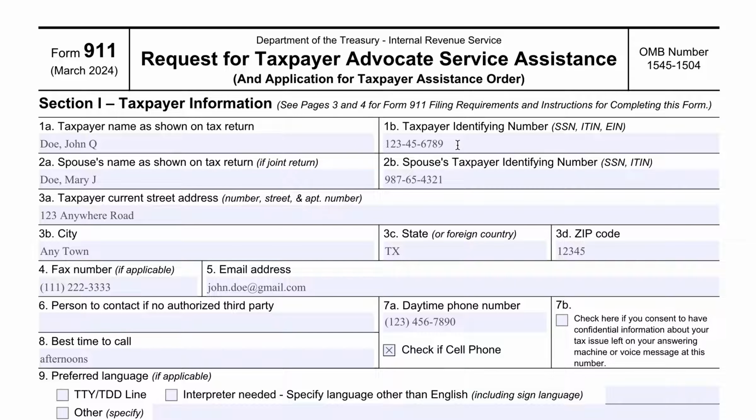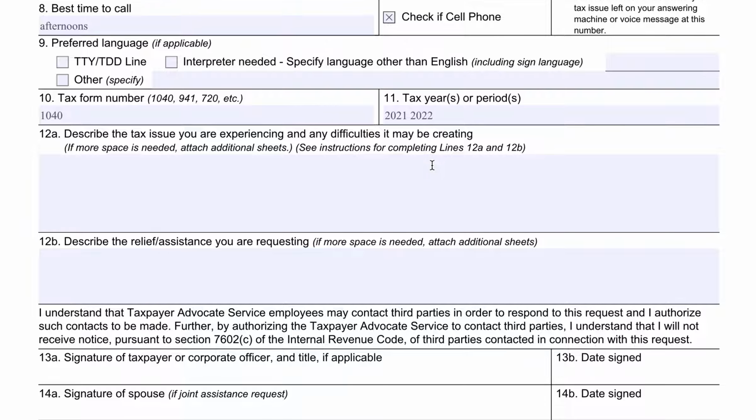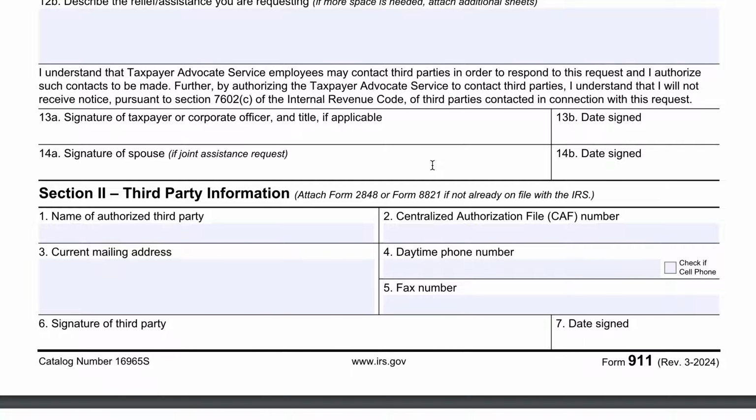So let's go through really quickly the different sections of the form. Section 1 is the taxpayer information. That's most of page 1. Section 2 lists third-party information. So if you've requested that a third party, such as maybe your CPA or a tax attorney or another person, is helping you and you've granted them IRS permission previously, then you would enter their information in Section 2.